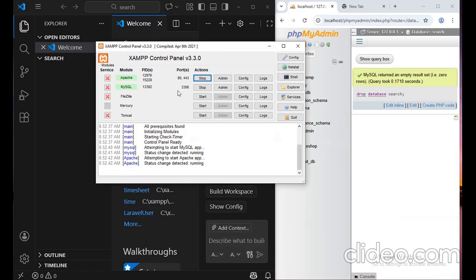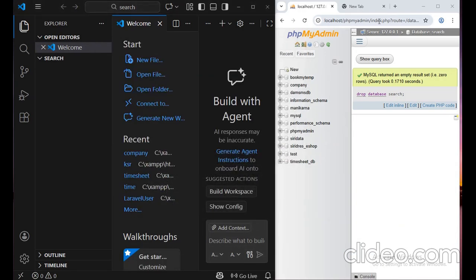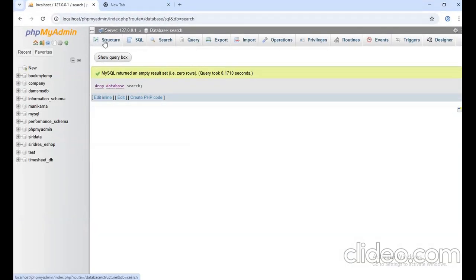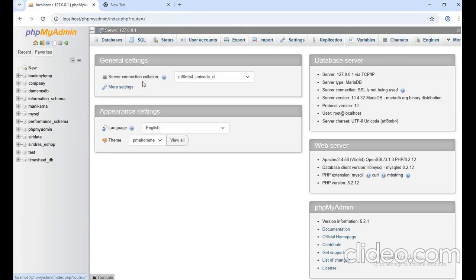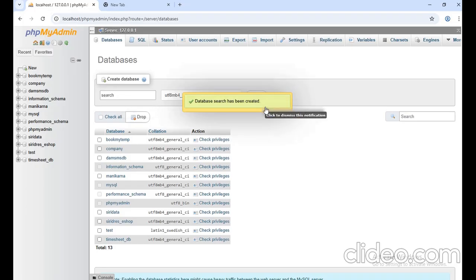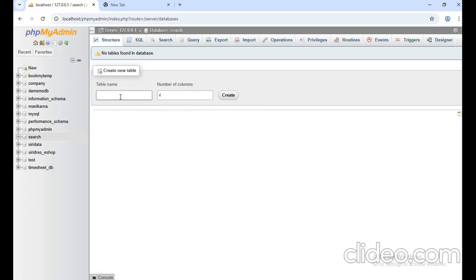Next, start the XAMPP server, and next create the database, search, and next create the table, users.